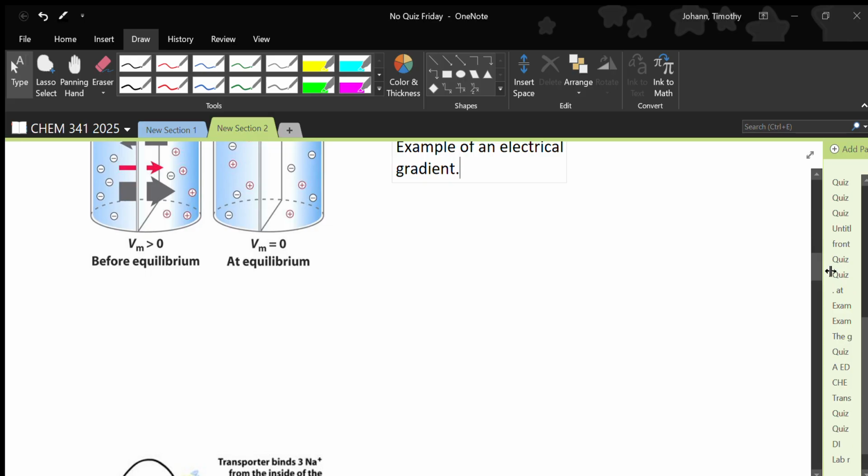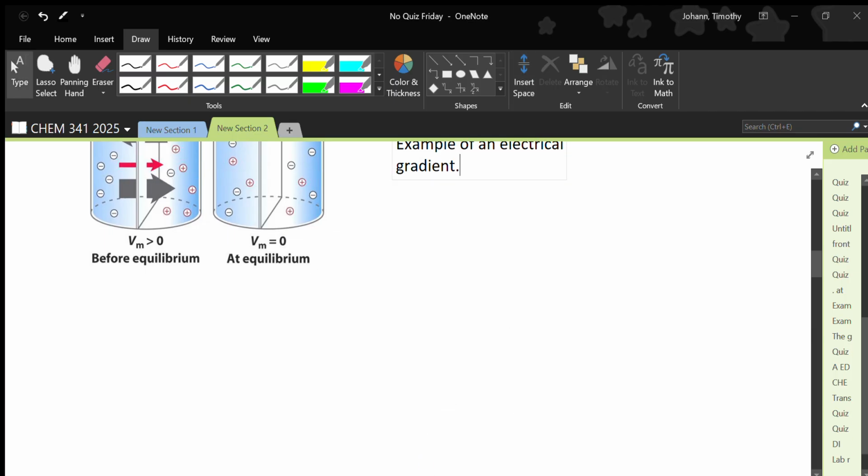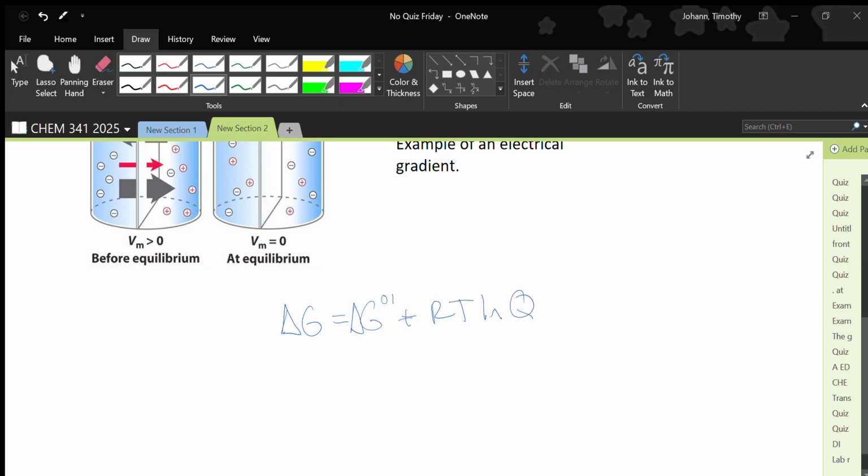And so we can put the two together with an equation that I'm going to show you, and then I'm going to ask a question. We can talk about free energy, right? If we think about the free energy of a process, the actual free energy is equal to the standard free energy plus a term RT ln Q, where Q is the concentrations of things. This is when we don't have that electrical component. This isn't made for membranes, essentially.